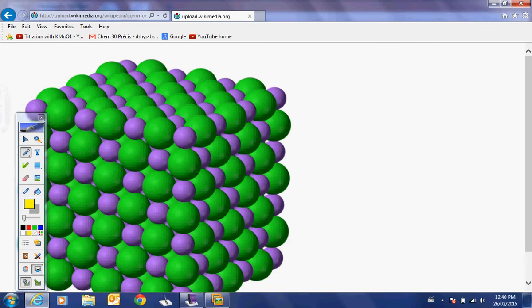So because the Na is a positive charge and the Cl is a negative charge, if you just pick one of the Nas, I'll switch to a different image actually, that positive charge is going to be surrounded above, below, beside, in front, by a Cl. And each Cl minus, pick one, look at it, has an Na plus to its left, to its right, to its top, to its bottom, to its front, to its back. And this is what a lattice structure is.